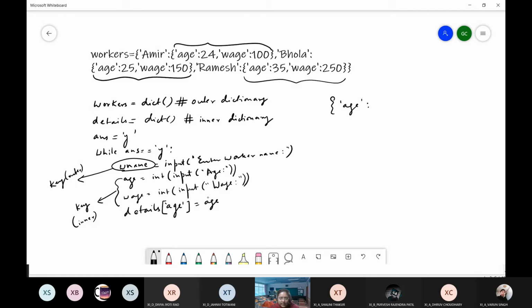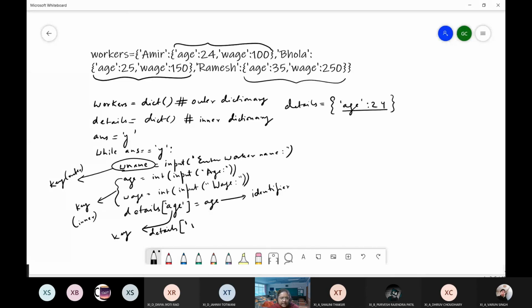But you have to identify the difference between these two. This age is what? It is an identifier, or a variable containing the actual entered age, right? And this is the key. Fine. So it should be like this. This is details. Got it? So in details the first value, the first element, has been inserted. Next is details.